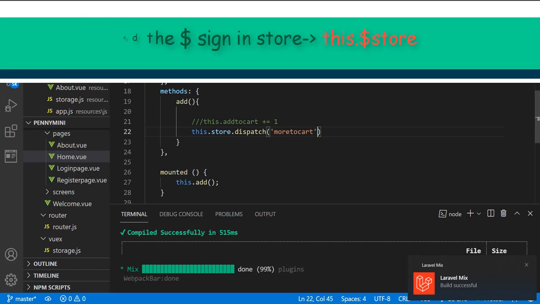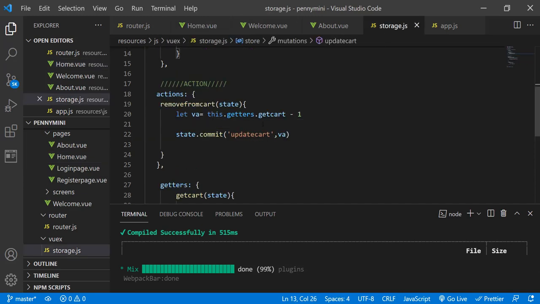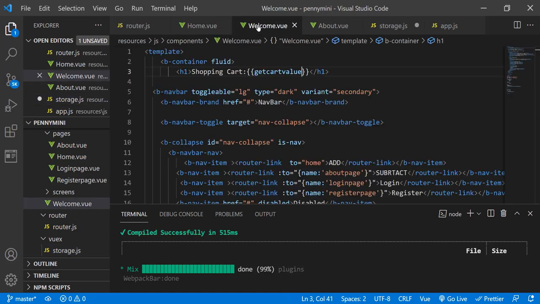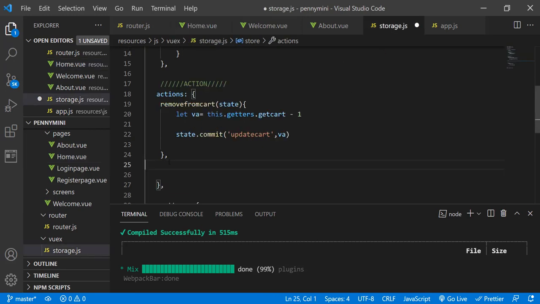I'm going to go ahead and create that dispatch. So I'm going to go to my actions, and I create another action. I'm going to put a comma here. The action is, let me just copy it, moreToCut. The action is called moreToCut, and it will take in a state as the initial value.